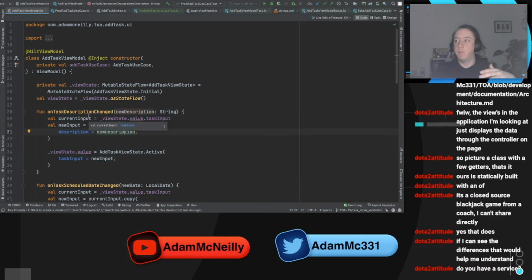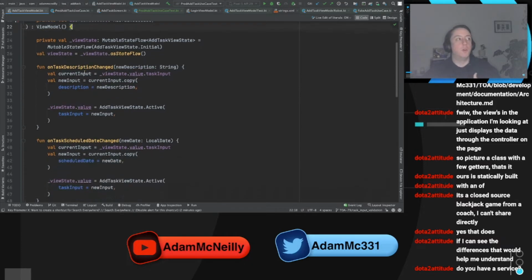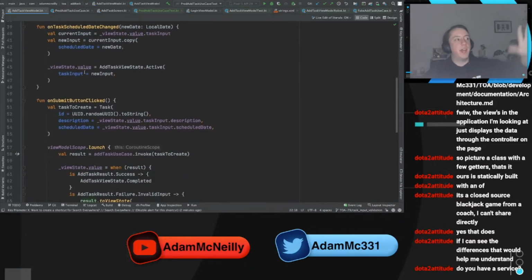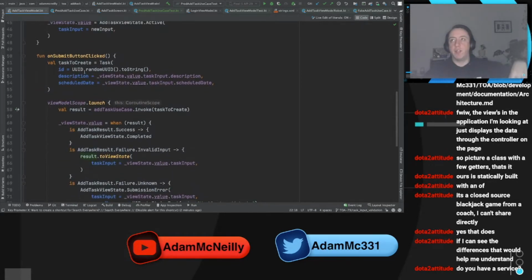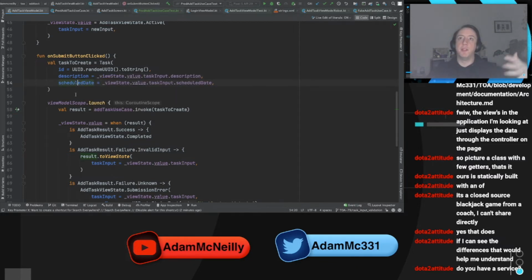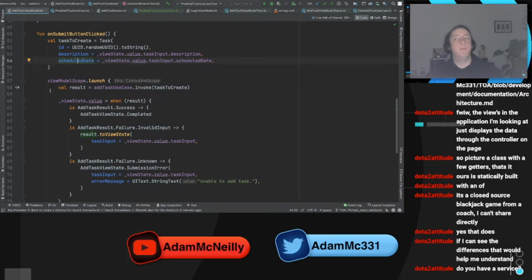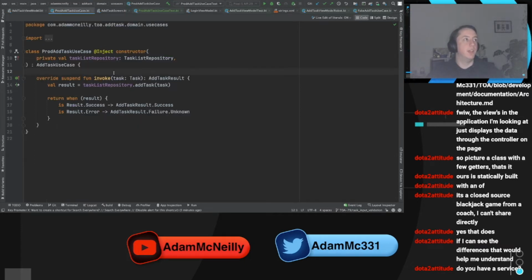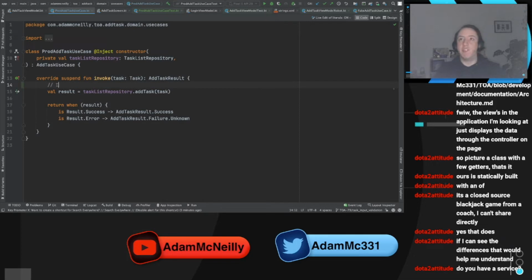When a new description comes in, do you have a service layer? Yeah, so that would be a couple steps up from this. The class we're looking at just does UI configuration. It changes that view state: what is our current text input, should I show a progress bar, do I need to show an error message? That logic is going to happen in this class. And then when functionality needs to happen, that calls something called a use case. And what our use case is going to do is some logic like input validation.